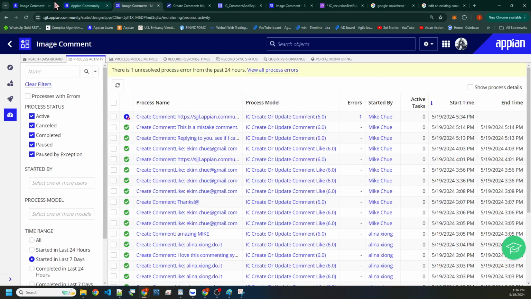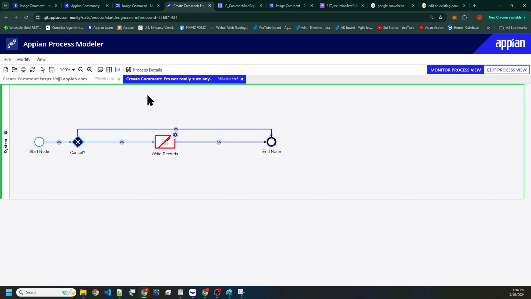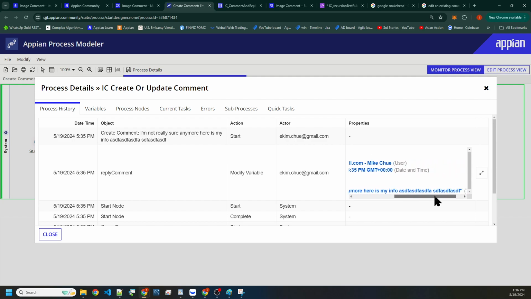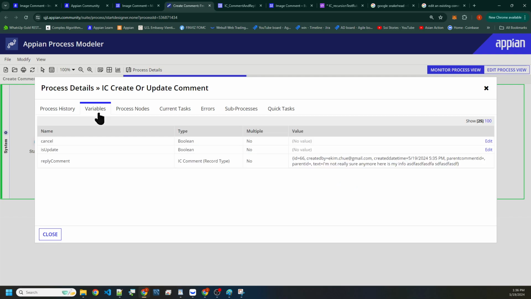And so it's not working as we speak here. So this is good that it's consistently not working, right? So go to variables, reply comment.